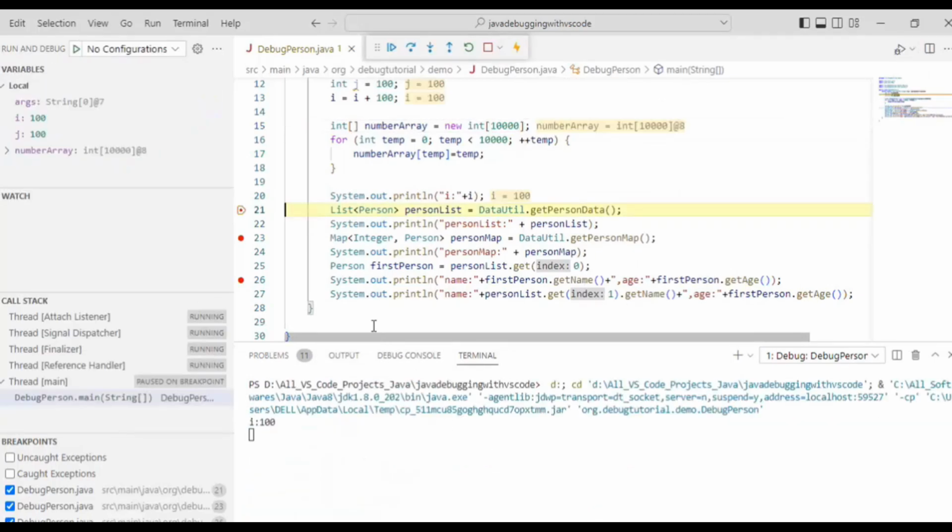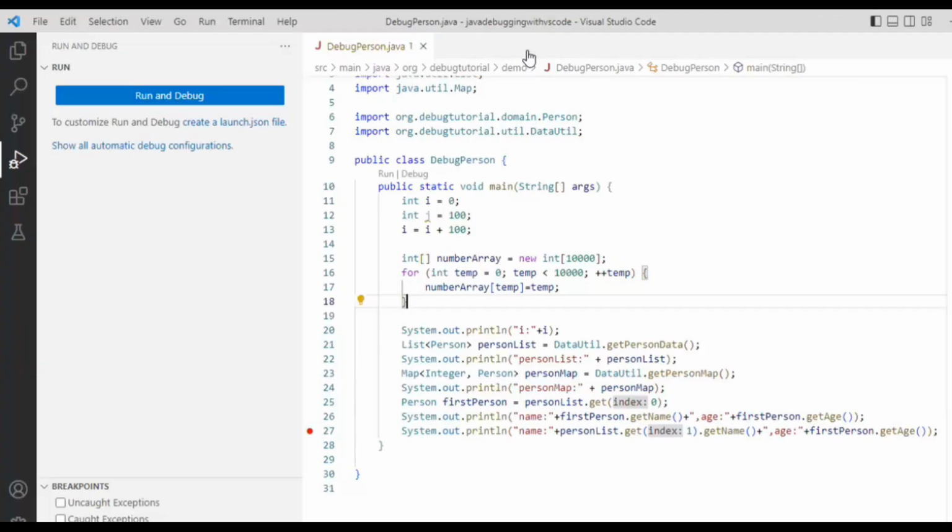Now here again the control is paused at line number 21. And in this way, these three methods, step over, step into, and step out, are elementary features of debugging, and these are very important whenever we debug any particular program and we want to navigate to different methods or different sections of the code and understand how the program is working.